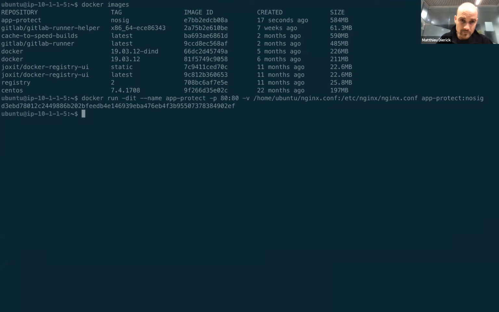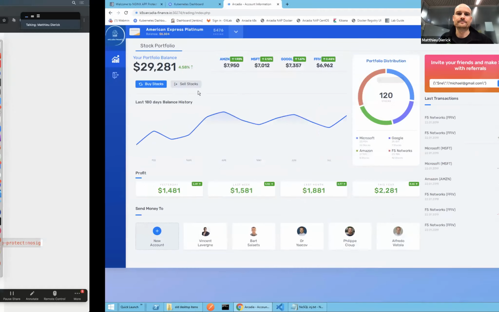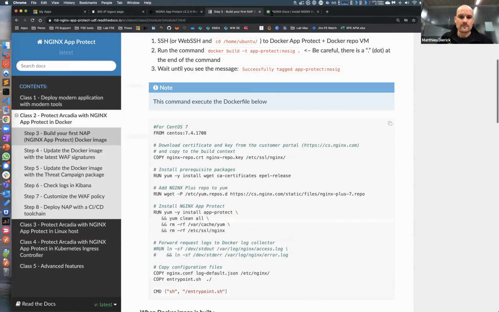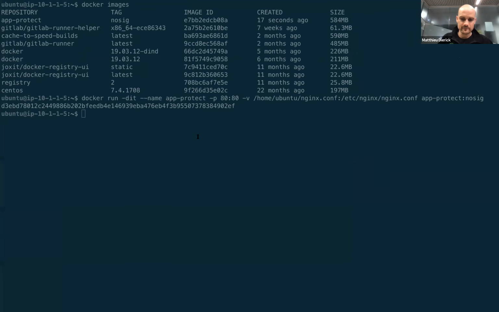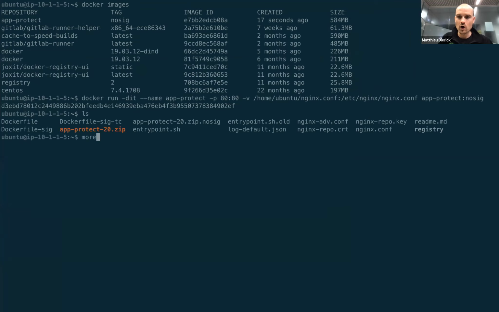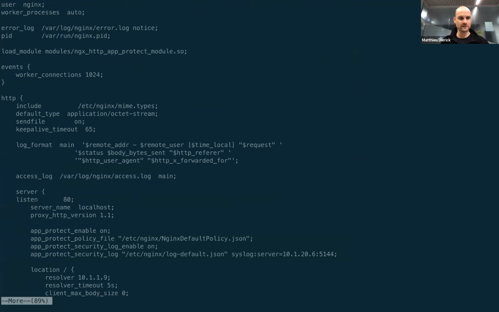So the file looks like that. Sorry, I am on the wrong one. Yeah, here. I hope it will be good for you. Yeah, pretty good. This is an nginx.conf, the traditional classic nginx.conf. But as you can see, in the server section, I define four lines to enable App Protect. At the top, I just enable the App Protect module.